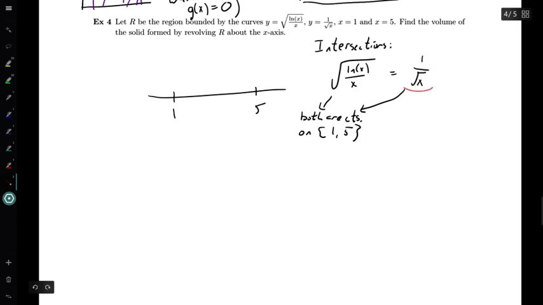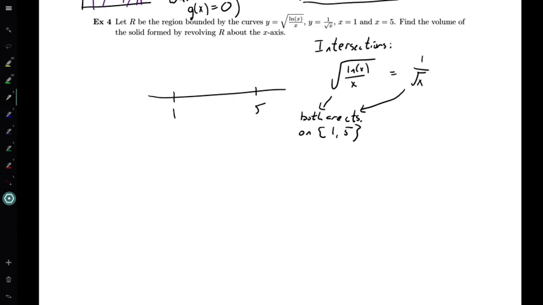This function is continuous for very similar reasons. The only problems that we could run into here are if I have a division by 0. The only way I can divide by 0 is if x is 0. Not a problem, because x is between 1 and 5. The other problem that I could have is if I take a square root of a negative, but again, not a problem because x is between 1 and 5. So both are continuous, which means that the only places they can change order are when they intersect. Great, so we want to find those intersection points.